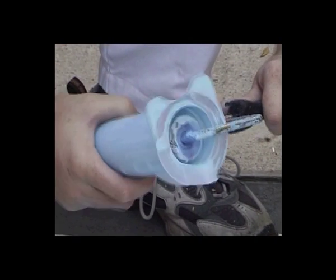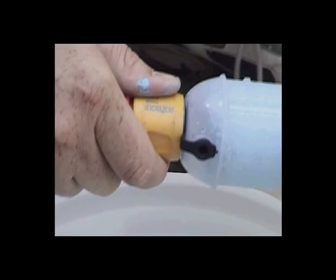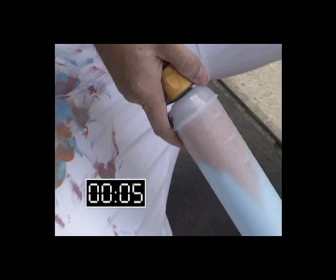Lock the roller frame into this notch. Connect the hose to this snap-on connector. Hold it over an empty bucket to collect the wastewater. Turn on the water supply.